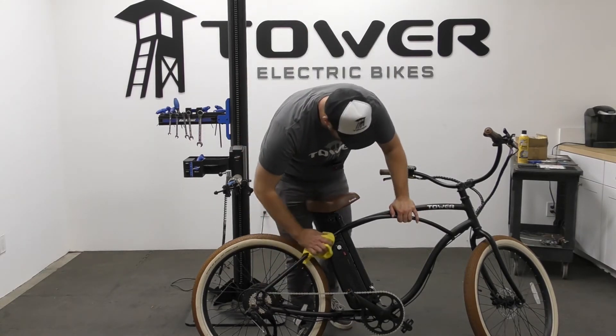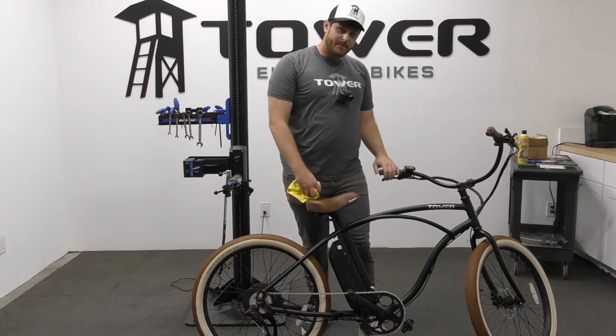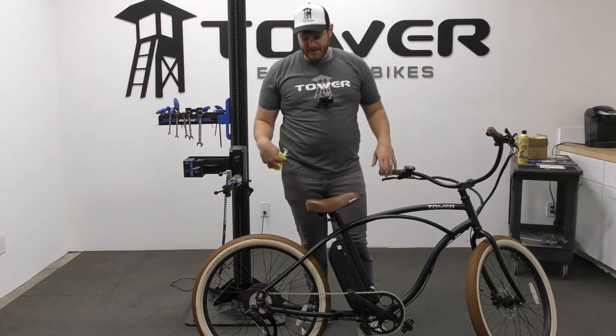From there it's just scrubbing and washing down all over the place. I always recommend hand drying your bike immediately after — letting your bike sit with water on it can make the frame not look great, and water can settle into certain spots. So just wipe it all down right away.